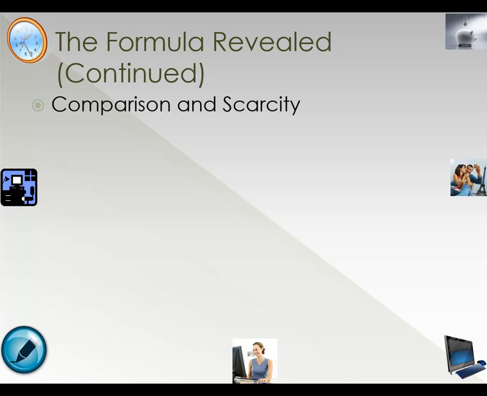Then you will do a slight comparison, and if you haven't done so in your fast action section, you will introduce some element of scarcity. You will then call them to action. In other words, you'll tell them what they need to do. Click the button to make the purchase or to add to cart, or whatever your call to action is, you will call them to action.